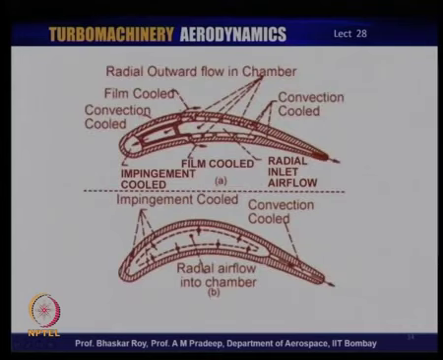Now, let us look at some of the details of the technology. As we can see here, we have a system. Let us look at the bottom. You have one single channel through which the internal cooled air is being brought in, mainly from the compressors, compressed air, and then this common airflow channel is indeed making air come out through various holes. It cools the inside surface, it cools the entire surface, and finally, it comes out from the trailing edge, cooling the trailing edge as well. So, it cools the inside surface by internal impingement cooling. So, the entire inside surface is being cooled by internal impingement cooling.